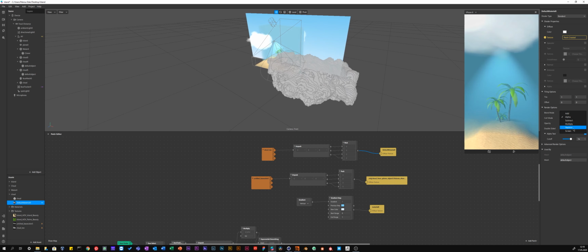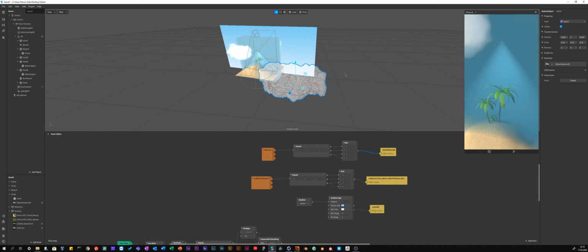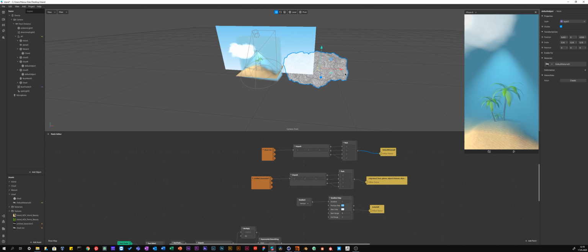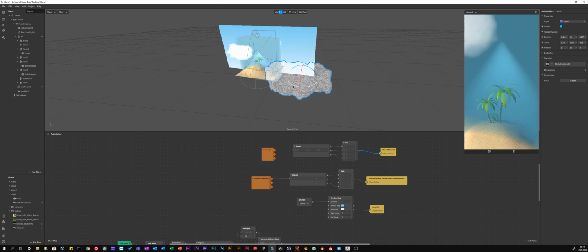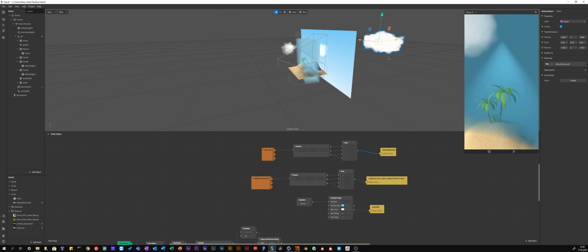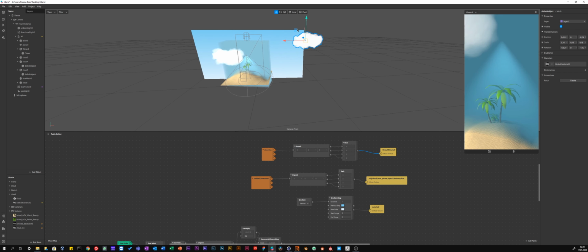Okay. Somehow it looks different. Ah, yeah. I don't know what this issue is, because sometimes you have to rotate it 180 degrees. It looks good. I don't know why. Let's see. Now it works. Yeah.